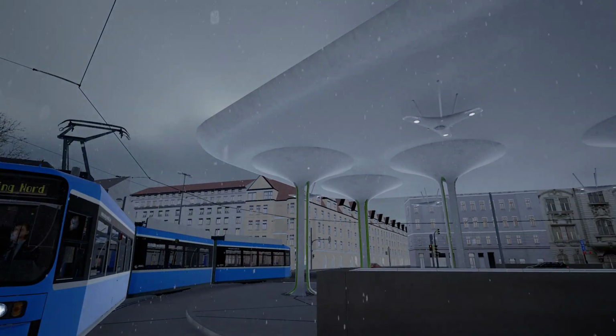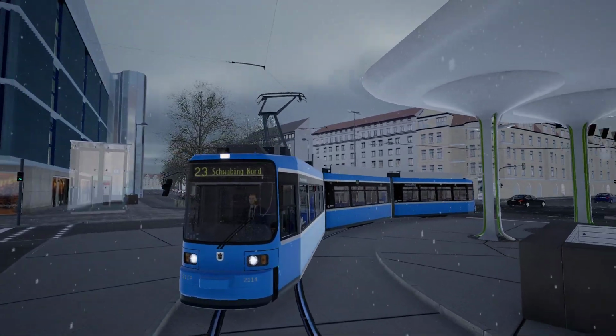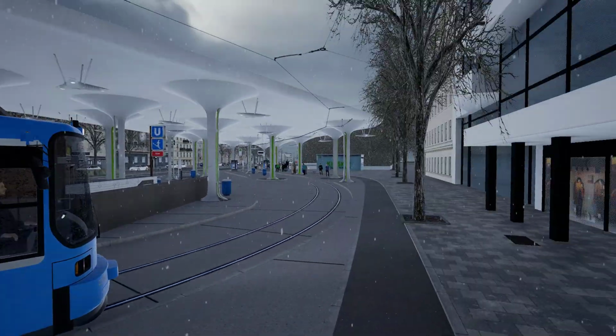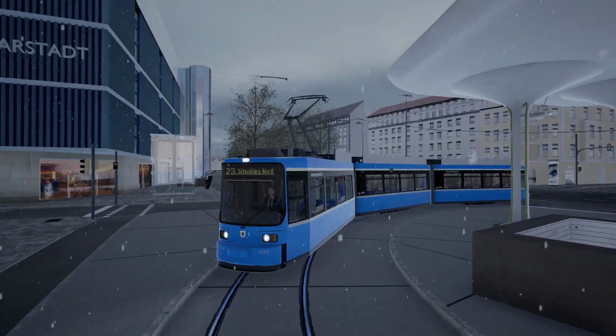Today we are looking at the brand new update that was released yesterday for Tramsim Munich, which mainly looks at optimization fixes, AI fixes, and also improvement of the level of detail in the maps by adding in more props and basically just scenery updates.